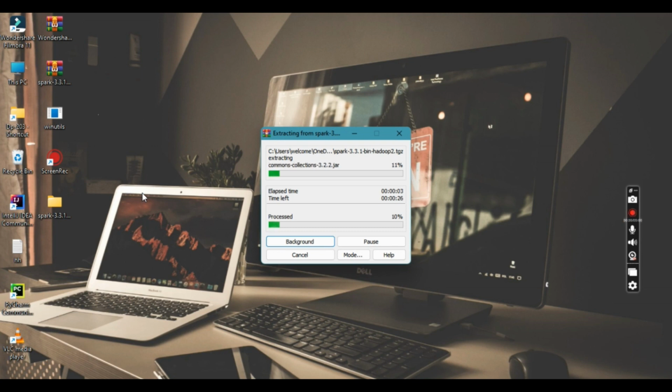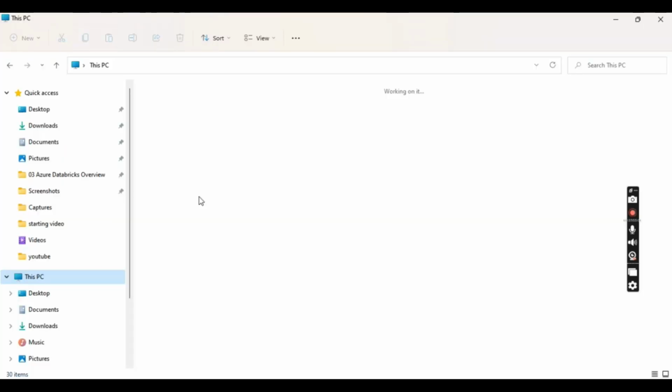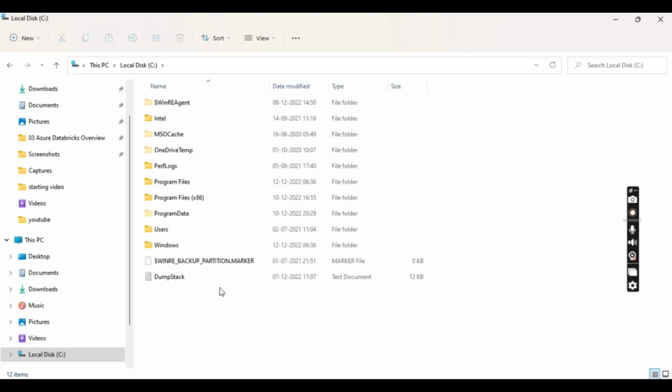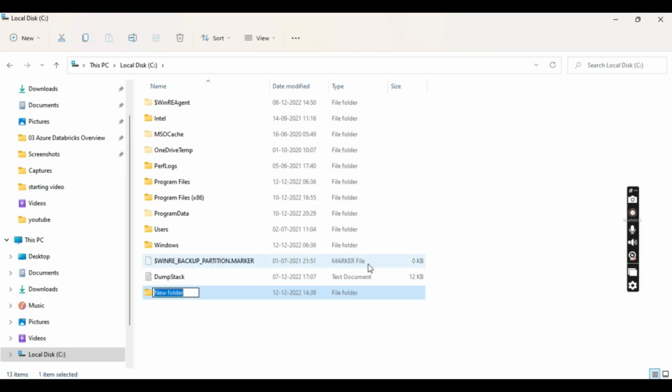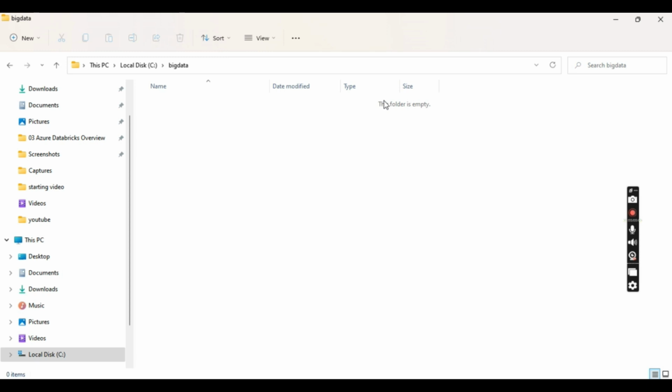Then go to Windows Explorer, then go to the local C drive, then create a new folder with the name bigdata, and after clicking there, create another new folder with the name spark.